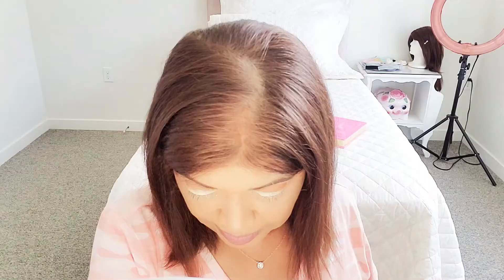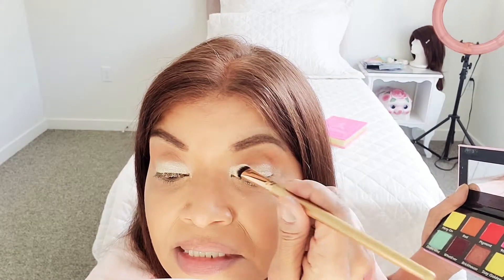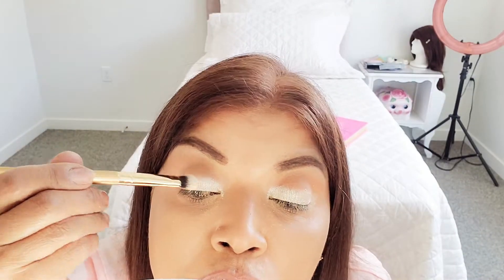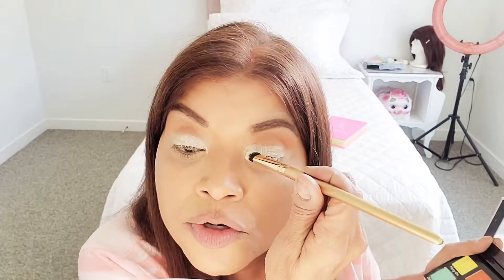This is a Luxie brush that we're going to use. We're going to go right into that same shade — Fresh by Pinky Rose Cosmetics. Look how beautiful this came out! Oh wow, it's the first time I'm using it right here and it is stunning. I just tap it like that. Ooh, it is so pretty. Now let me show you what I do — it's kind of a mess, it's all over the place, and that's okay. Because then we're going to go in with this MAC 217.